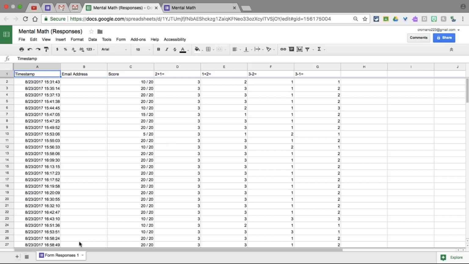Now, if you are giving the same quiz every Friday for 6 weeks, it would make sense to put all of the data on one spreadsheet. So what would happen is this would be week 1, and then there would be another tab here that would be week 2, and that would have all the data on another spreadsheet within the larger spreadsheet.